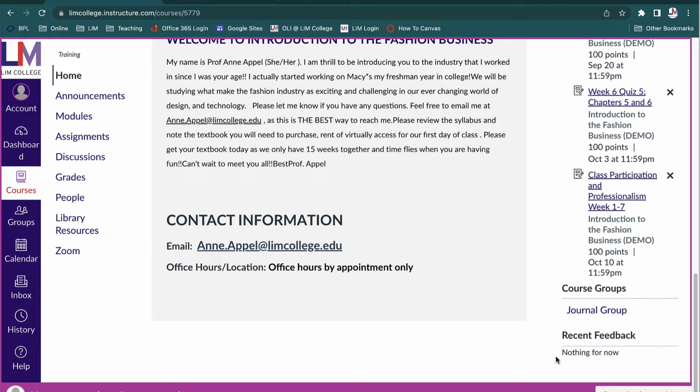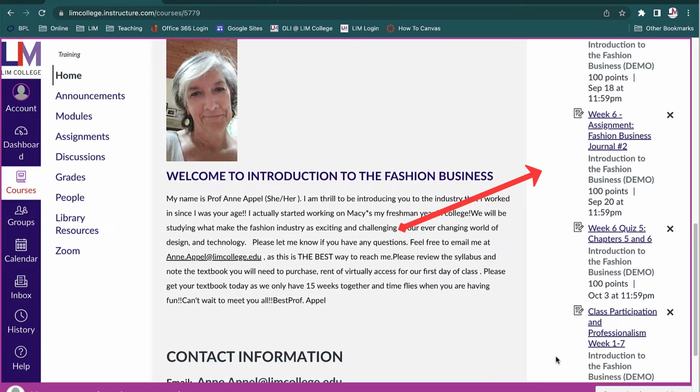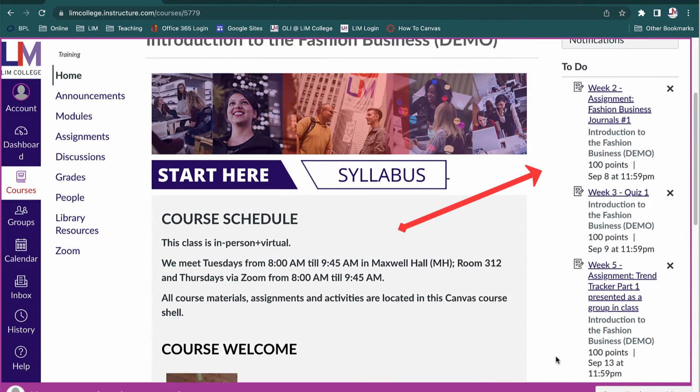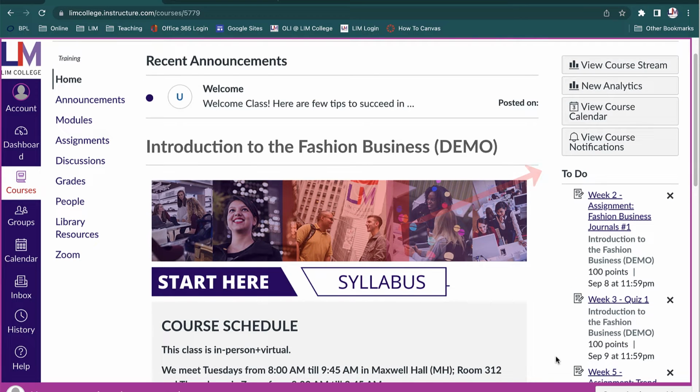Down on the right side, you're going to see all the assignments that are due for the week, and then any assignment that's upcoming in the next week or two. So you can see September 8th, 9th, 13th coming up. You also have just a couple of things here. You can go straight to the course calendar by clicking here. If you go through the calendar on the left-hand side, it's going to give you deadlines for all courses aggregated in one place. If you go this way, it's going to give you just the one calendar you're looking for.